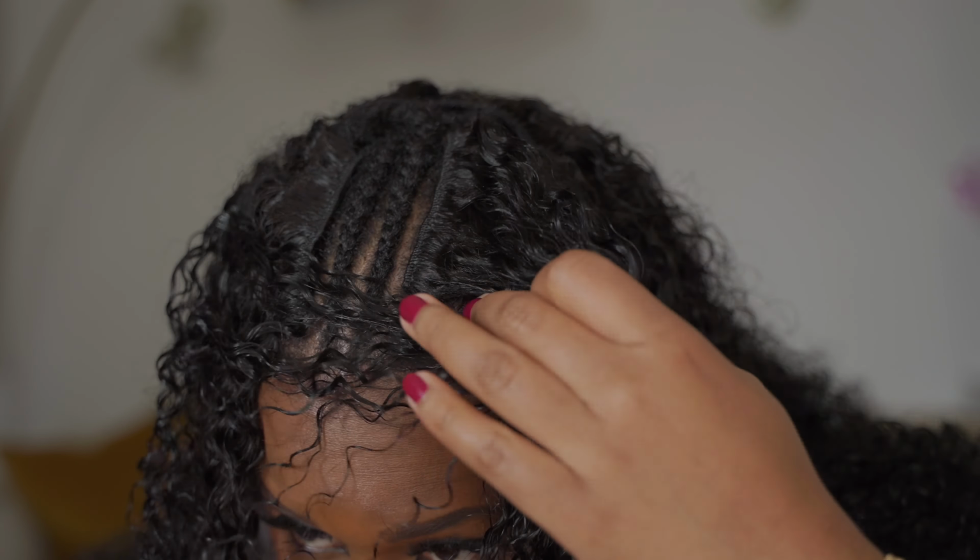Y'all see that? Okay, okay. So I'm gonna do this side, and then I'm going to get these and do all of here. Okay, she is in. That is what the top looks like. And I also crocheted in the middle as well, so you can't really see any separation. So all of these did not have clip-ins. I just crocheted the clip-ins in. Same method, so everything has some hair attached, okay?